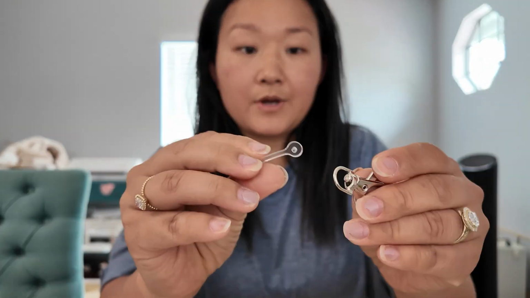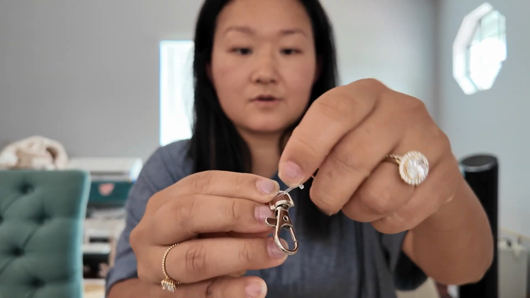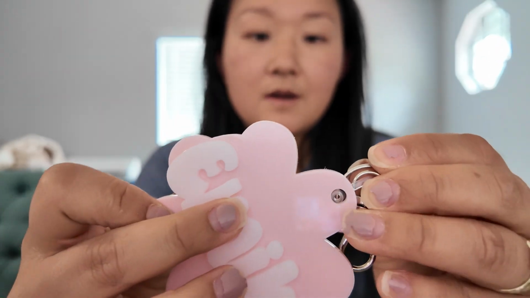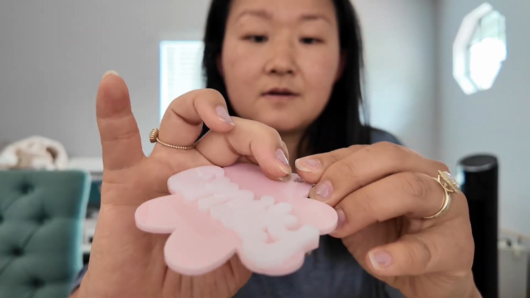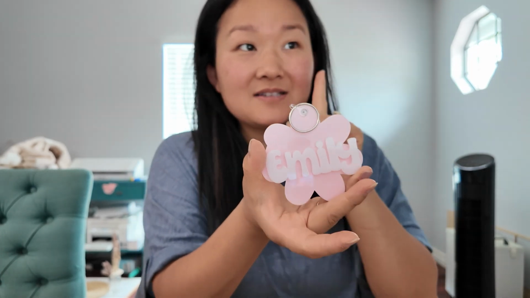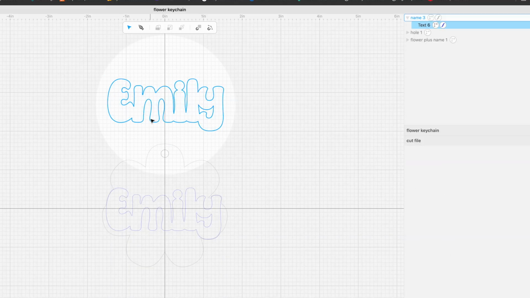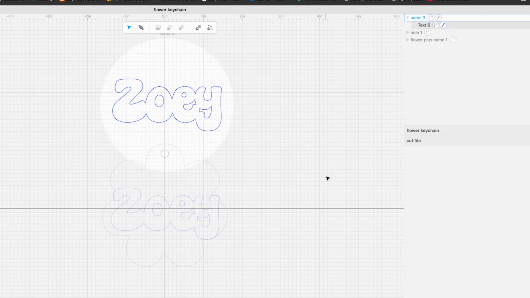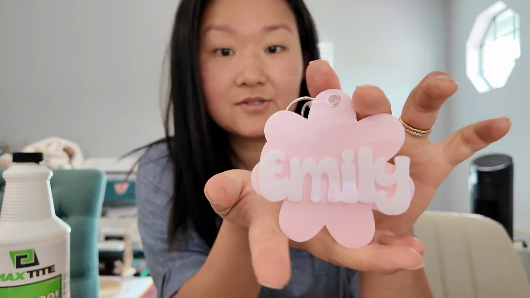So to use your jump ring, you're going to put in your little circle round, and then this goes into the little hole that you created on your acrylic. So I have this hole, and I am going to put this on here, like that. And this is secured, and look what you have, a little keychain. Woo! This is really cool because with this site, now that the template is created, if you start changing the names, different names that you want, it's going to do that for you. There you have it. This is so cute.